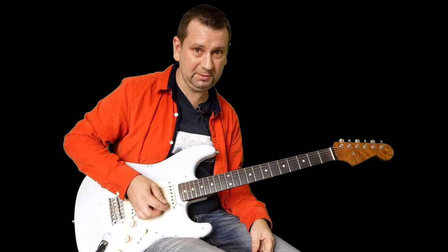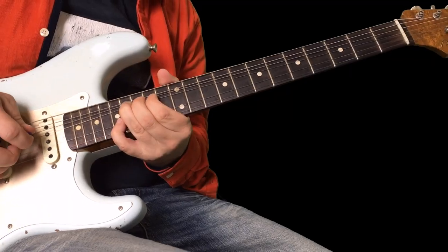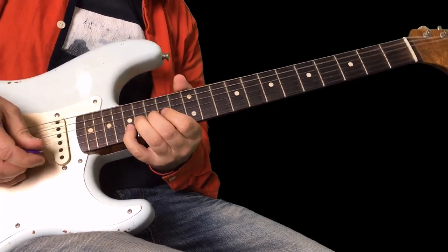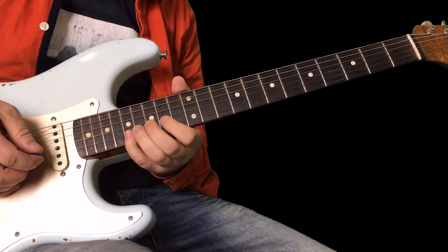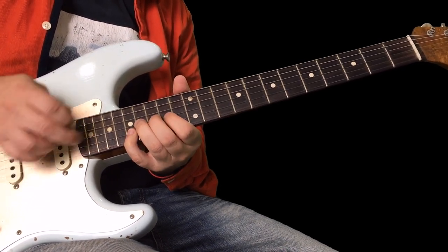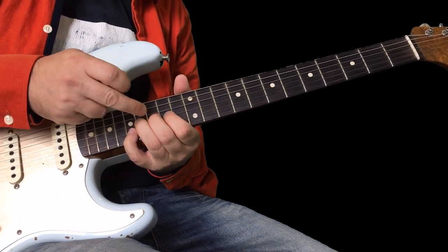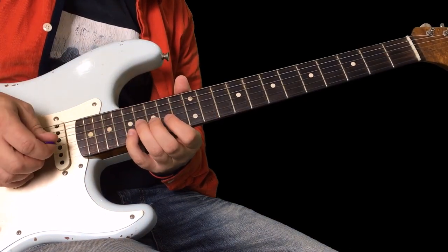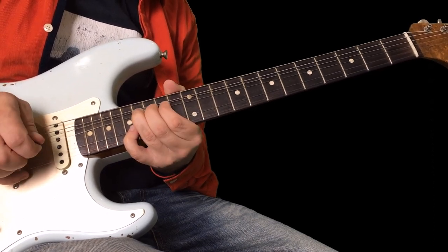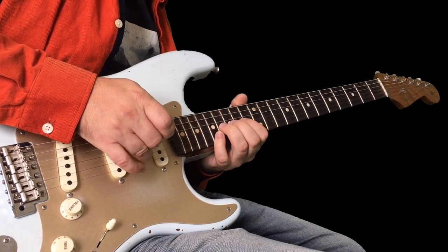Hope you're still with me so far. Now we're into this. So this is a cool one in A. So now we've moved up to the 17th fret, 17 on the B. And now you're putting your third finger, and make sure you've got these ones to support this bend you're going to do. And you're bending this note, the 16th fret, to the 18th fret. And again, you're using your pick on the G with the third finger on the B.